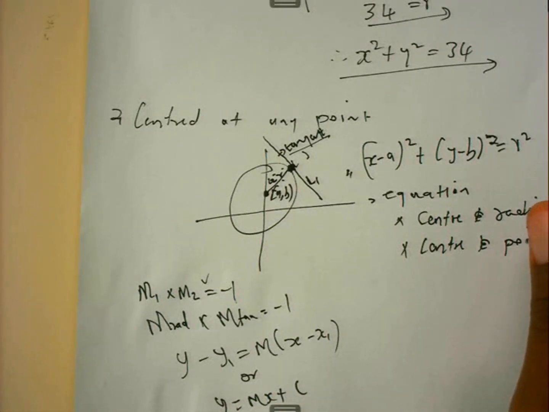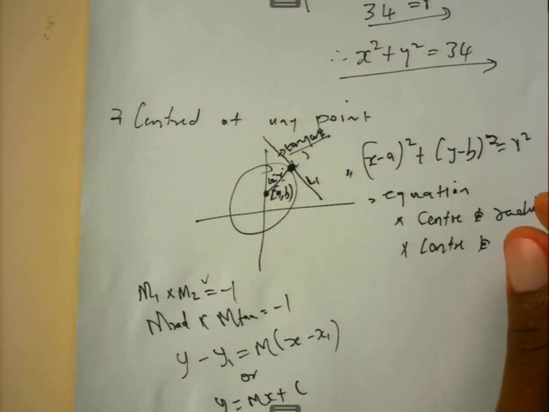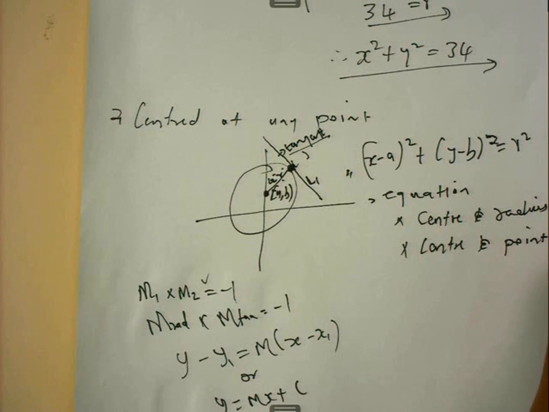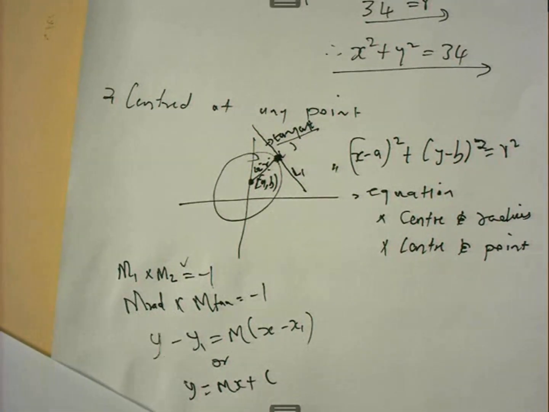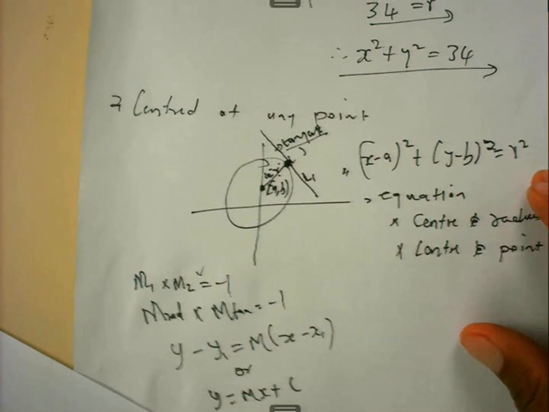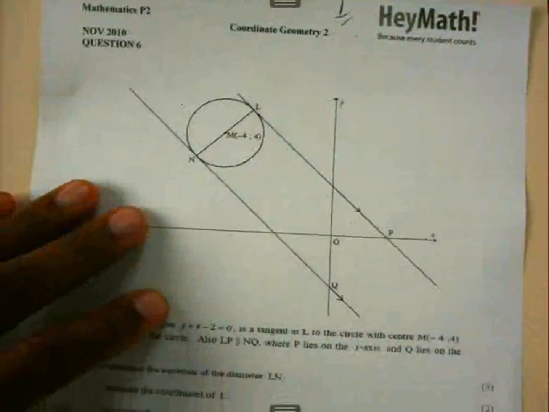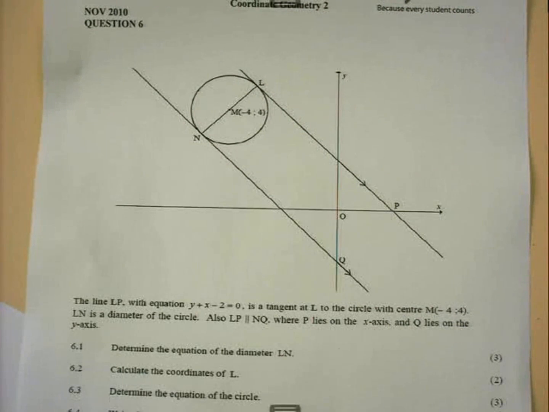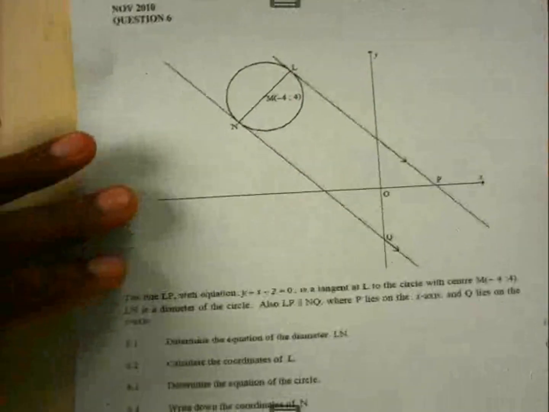This is the information that you need before you can start answering the questions under analytical geometry, especially the one of grade 12. Right, now I think you have a little bit of background on analytical geometry of grade 12. Let us now take some past papers to see if we are able to answer these questions here.